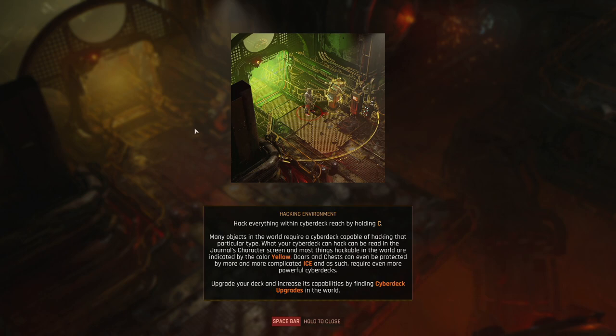Oh, hack everything with Cyberdeck by Cyberdeck reach by holding C. Many objects in the world require a Cyberdeck capable of hacking that particular type. What your Cyberdeck can hack can be read in the journal's character screen. Most things hackable in the world are indicated by the color yellow. Doors and chests can be protected by more and more competent IC and such require even more powerful Cyberdecks. Give your deck increased capabilities with Cyberdeck upgrades.